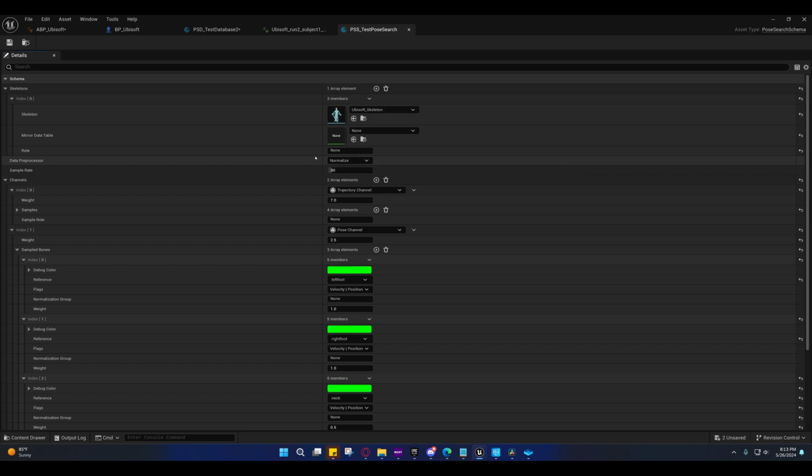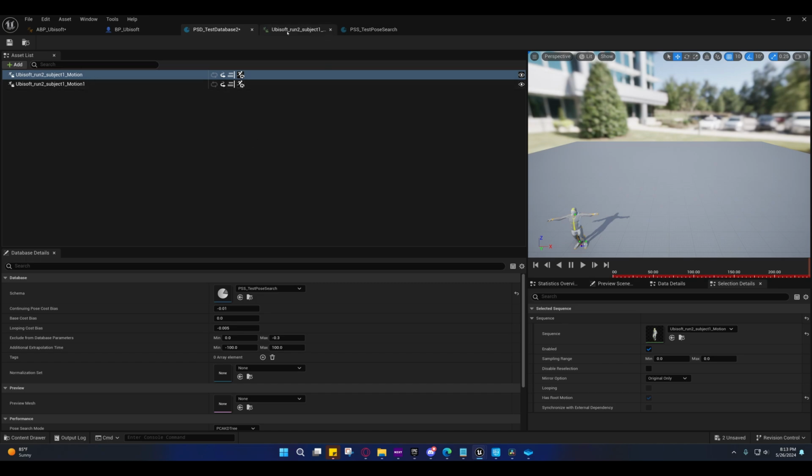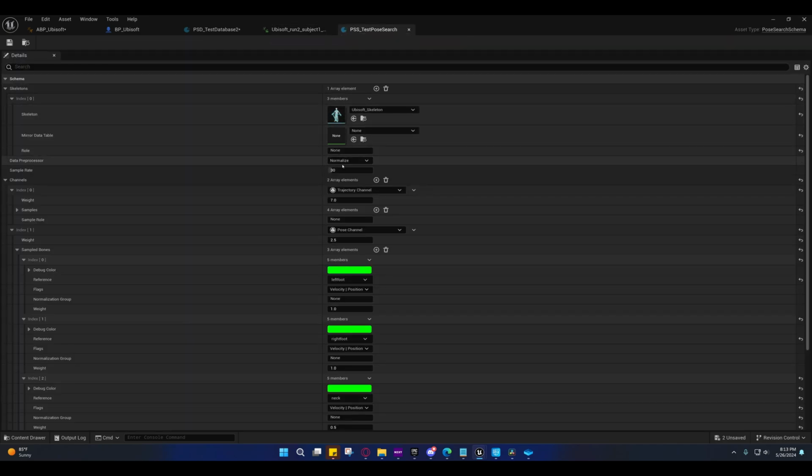If you have some extreme values in your database, without normalizing it, it could cause some serious problems. So they use normalization to normalize the values across the board so that the values are more predictable for the pose search.